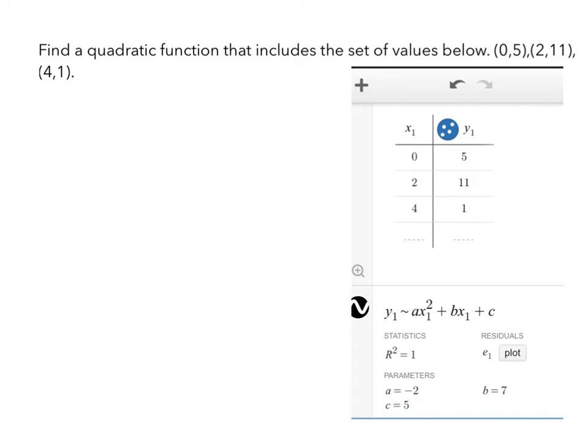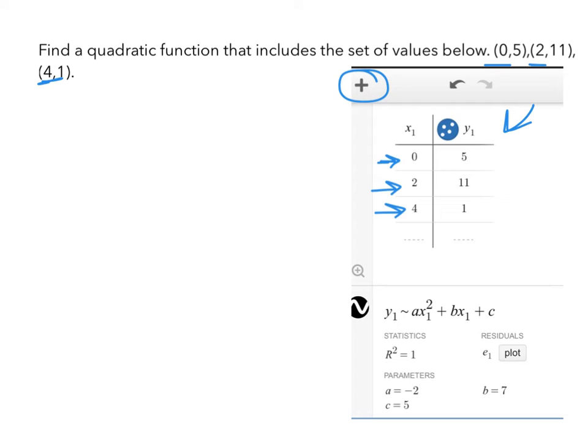Okay, you guys, there's 2 ways to do this problem, and the first way is so long and you have to use the matrix calculator that I really prefer to use the Desmos calculator and to create the table. So remember, to create the table, we start right here with the plus sign, and when it drops down the box, we say a table, okay, and it looks like this. Now, these are all the x values, 0, 2, and 4. They're the first numbers, 0, 2, and 4.